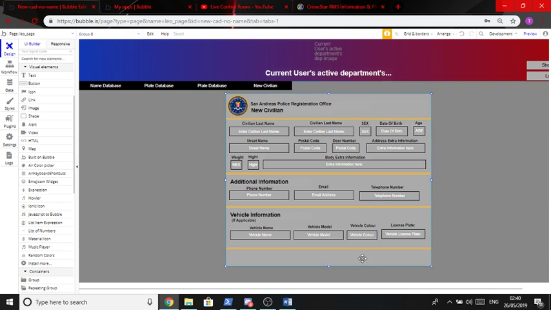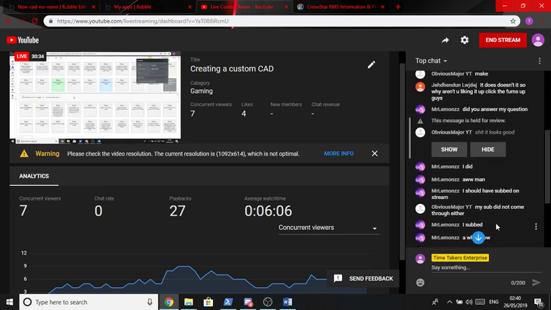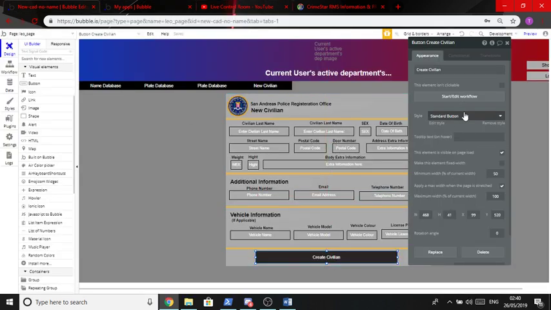So once they submit this button, create civilian.